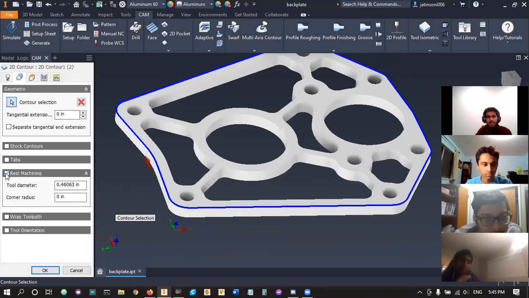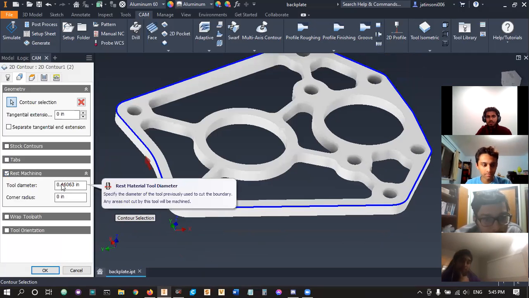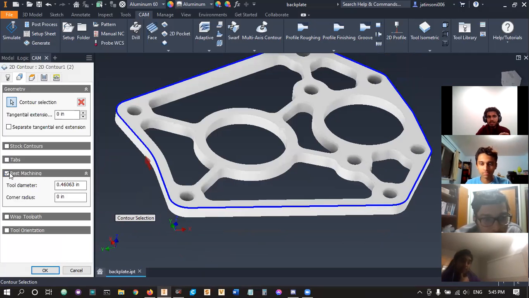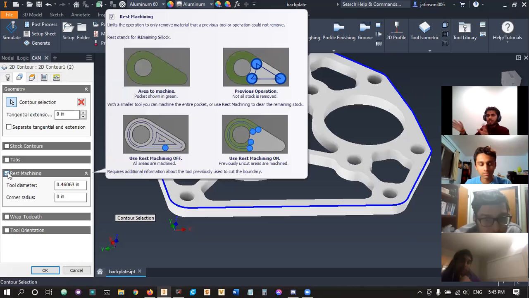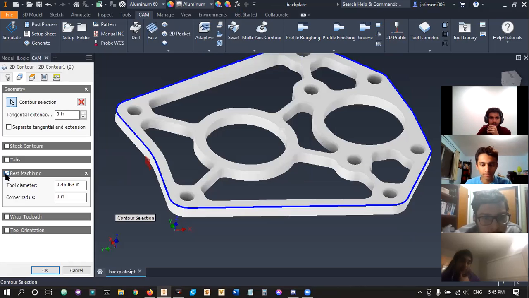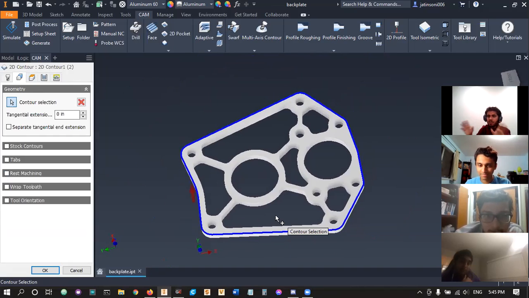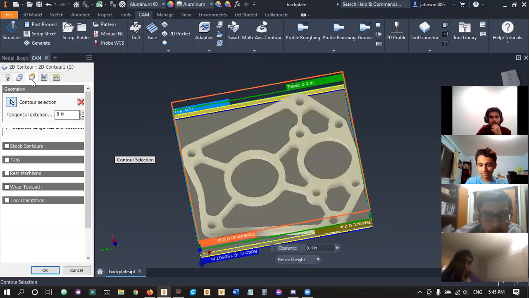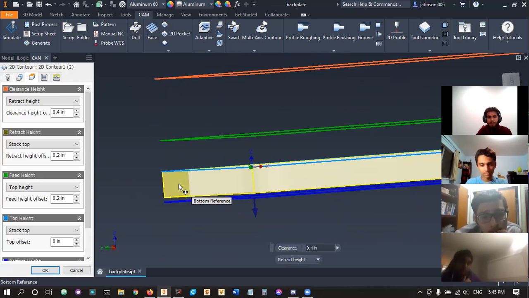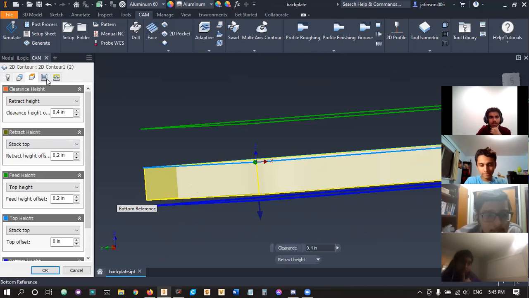Here, rest machining, this is the portion where, if you cut something before, you just want to skip that pocket and get into it. But we don't need to do that here because it's just an outer shape. Nothing's been cut here before, so we wouldn't use rest machining. The way you could use rest machining is, let's say you want to split up your bearing holes. So you could do your 2 bearing holes first and then do pocketing. But obviously you wouldn't want your CNC cutting the bearing holes out again. So that's how rest machining could be used. Again, same thing with heights here. It's a little bit lower than our part.